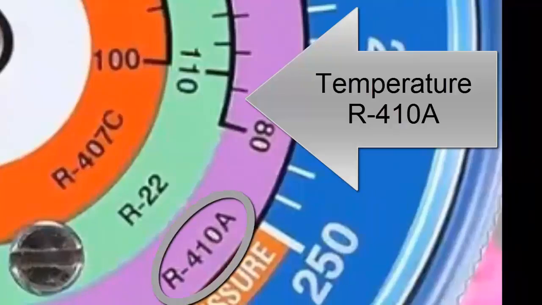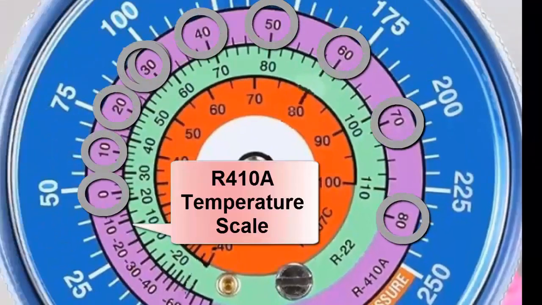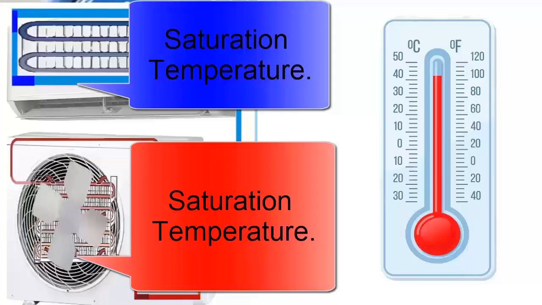In addition to the pressure scale, this type of gauge includes a temperature scale, which functions similarly to a thermodynamic property table of the gas. This scale allows us to determine the temperature of the refrigerant at its saturation point, that is, when it exists as both liquid and vapor simultaneously. This condition, essential in thermodynamics, is known as saturation temperature.